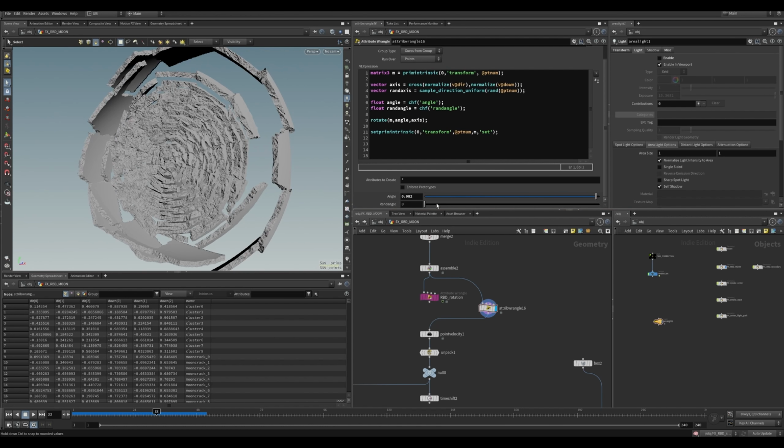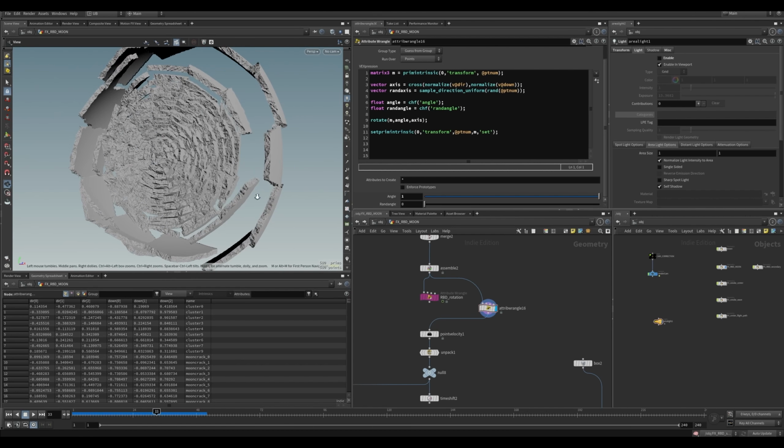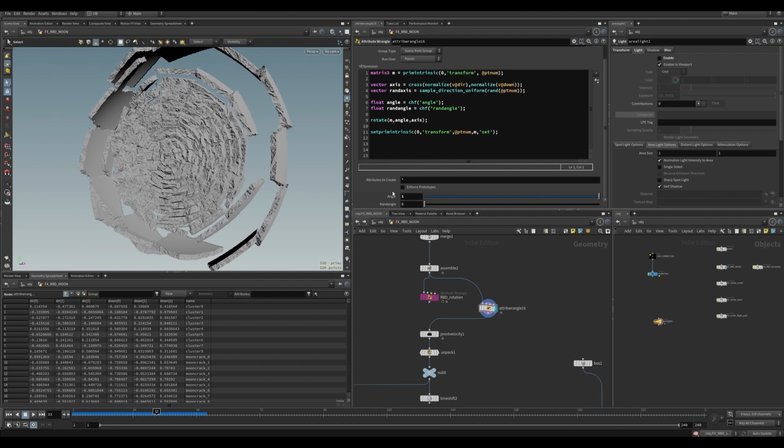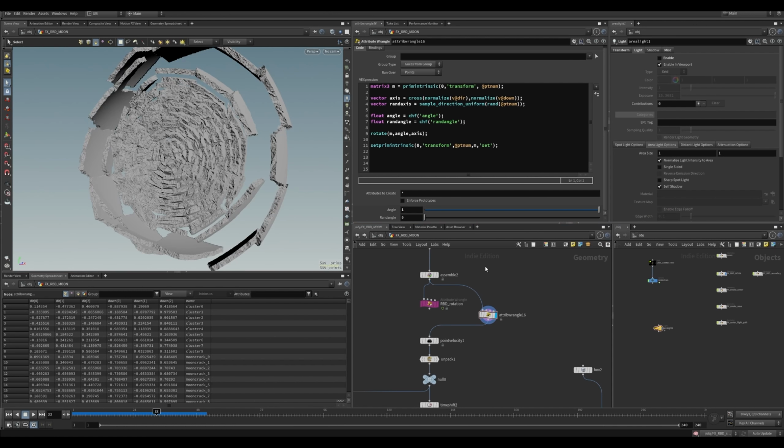Now you can see if we set this to 1, this is going to rotate quite a lot, actually by 180 degrees. If we set it to 2, it's going to do a 360 because this is right now in radians, and 2 pi radians is 360. 1 pi radians is 180.